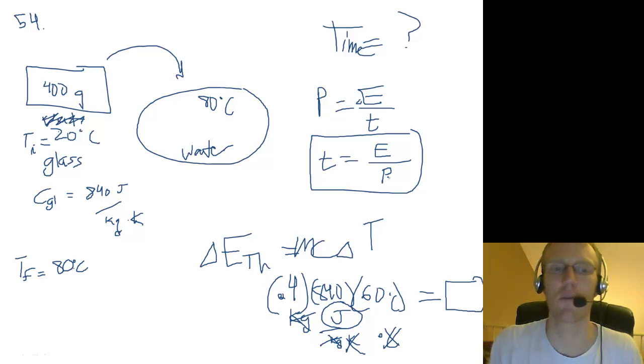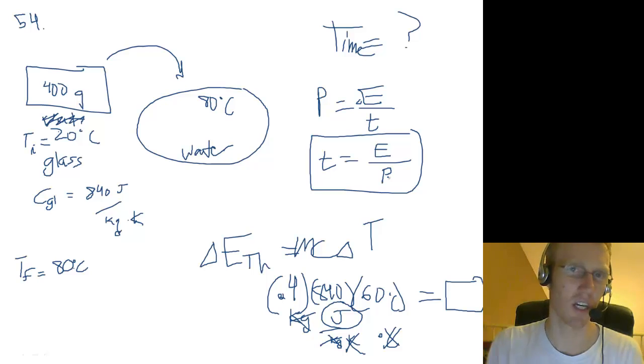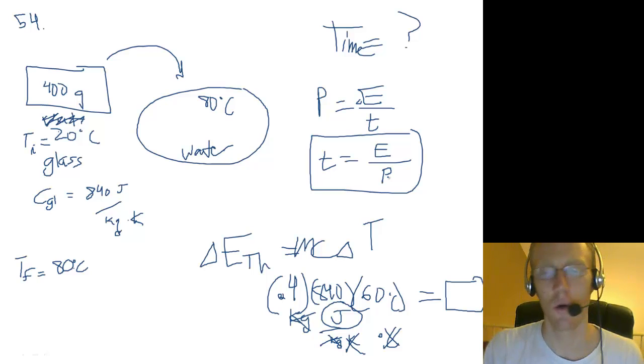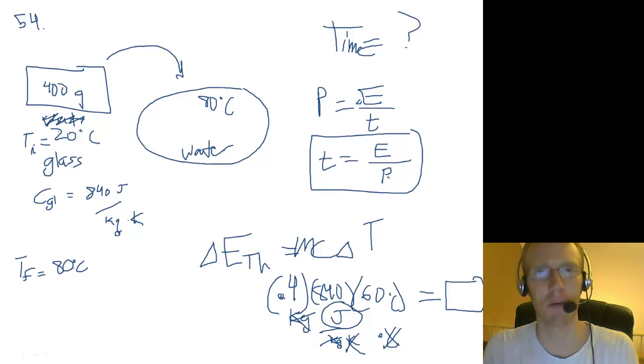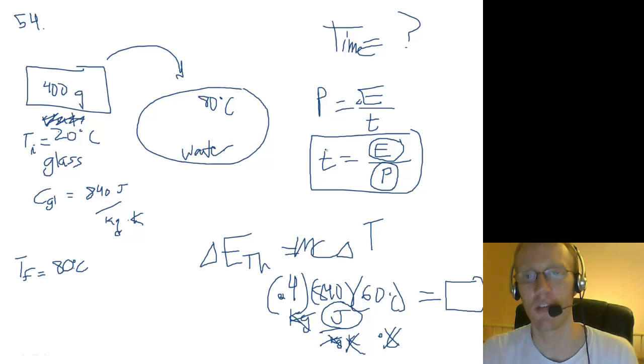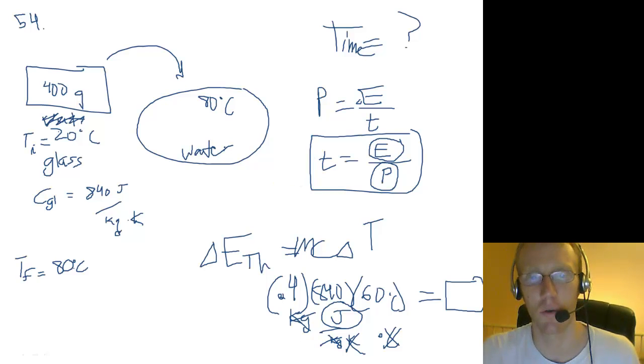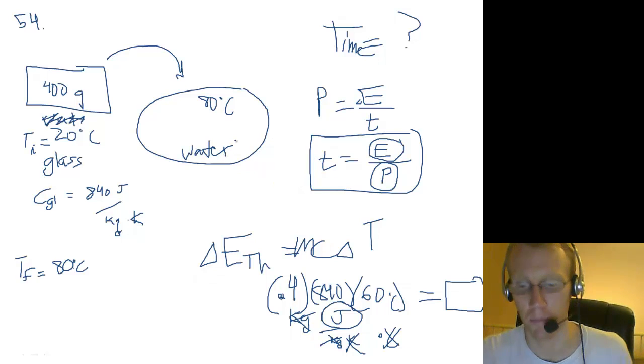So you might have a microwave, say you're heating something up in the microwave, and it's a 1,000-watt microwave. That means it's delivering 1,000 joules per second. Or your stove flames might be delivering 300 joules per second. So if you figure out the total amount of energy, and you know the power source that's providing the energy, you can figure out how long it takes to heat something up or cool something down. And that's another common question or extension on what you've been doing.